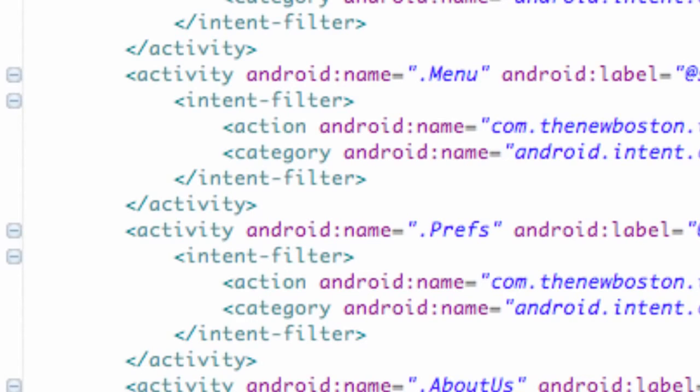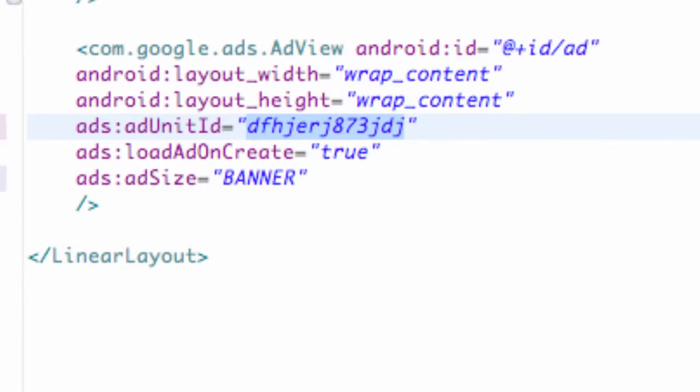And then we just go into our XML layout or wherever we want to set up our ad, and we have to have all of these attributes: a width, an ID to reference in Java if we choose, and a height, which are both wrap content. And then we have a unit ID and a load on create, so it's going to load our ad within the create method of whatever application uses this layout as its set content view. And we're also going to set the ad size to banner.